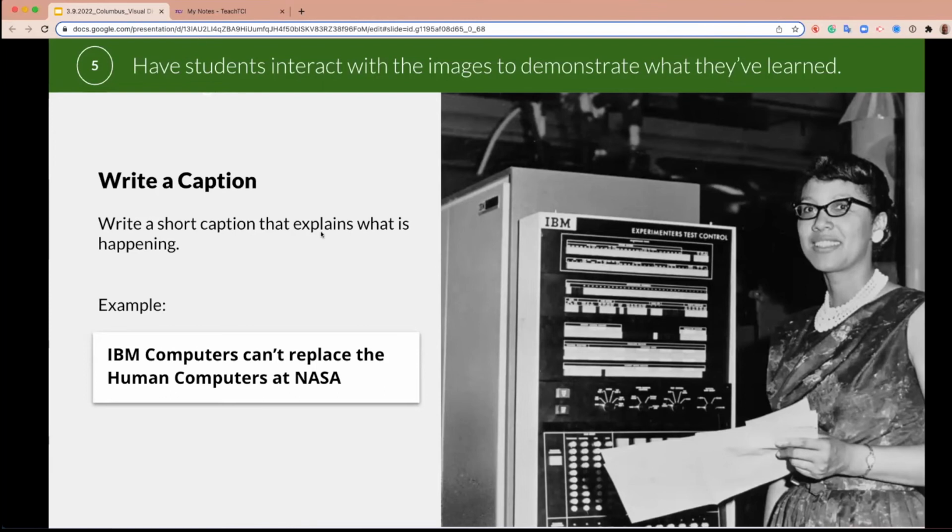And one of them would be to challenge students to write a caption. So if the students started with the lesson, looking at this picture on the right over here, then they read about it, and then I challenged them, all right, let's say you're a photo editor, you're getting ready to work for Time Magazine, and they're getting ready to publish this, but you've got to add in a caption to go with this picture before it goes out for publication.